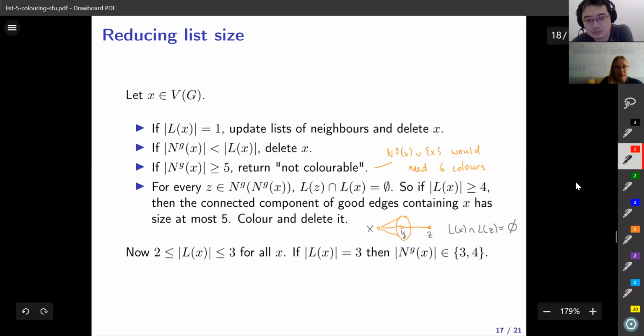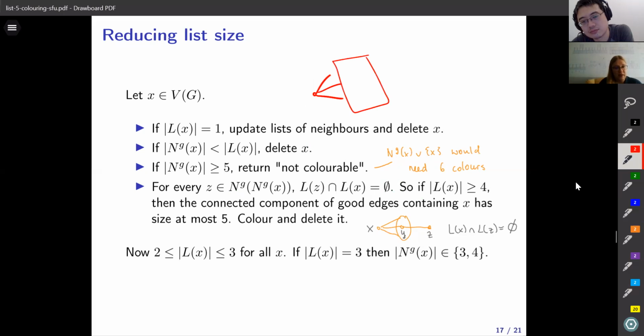This is the analog of saying if you're 4-coloring and the vertex only has 3 neighbors, then we can delete it and just put it back in later and say, let's give this vertex a color that isn't the color of one of his neighbors. In the same way for list coloring, if a vertex could never lose all colors in his list from the coloring of his neighbors, we can delete it.